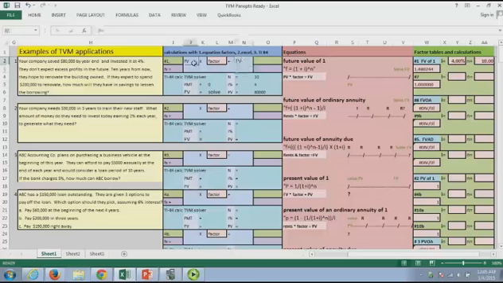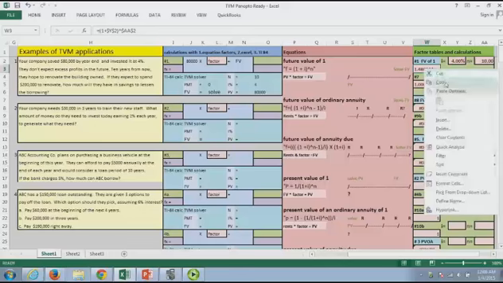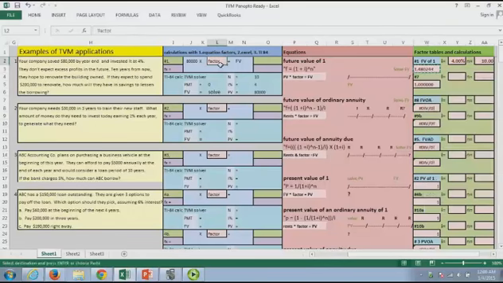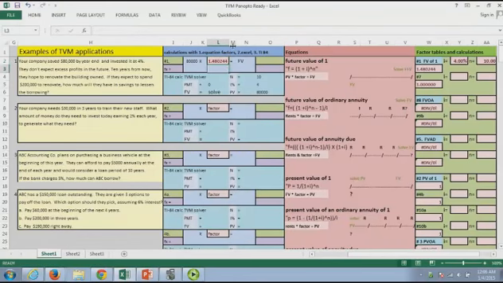Okay, so the present value is the 80,000. I'm just going to type it in. And then your factor, it's a little harder to type in, so I'm just going to copy and paste it from here. I'm going to copy, click, and paste it as a number. And there it is. Hopefully that's the same thing.